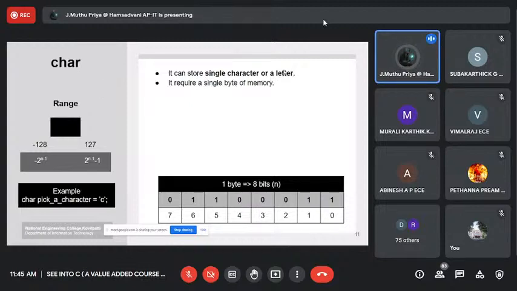It is not limited to only A to Z. You can even give numbers, but your numbers should be given in quotes here. We can also give other symbols like underscore, dollar, hashtags, all considered characters only. It takes only a single byte of memory. A single byte of memory is 8 bits.